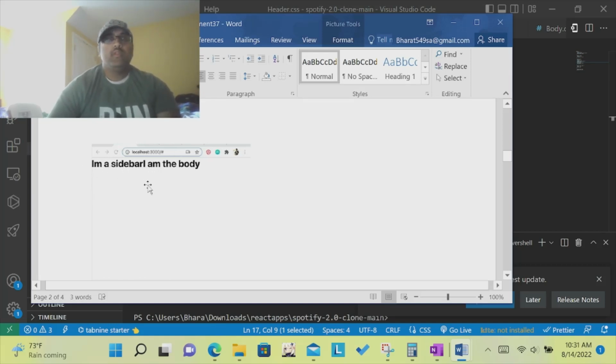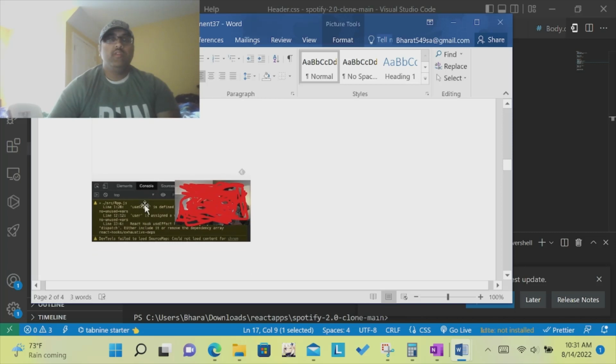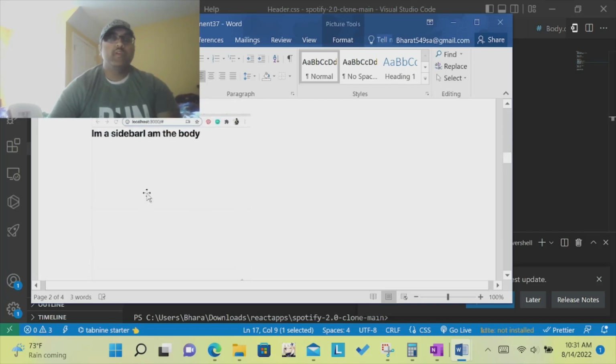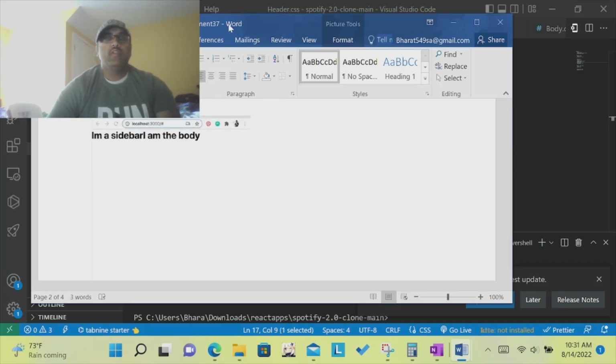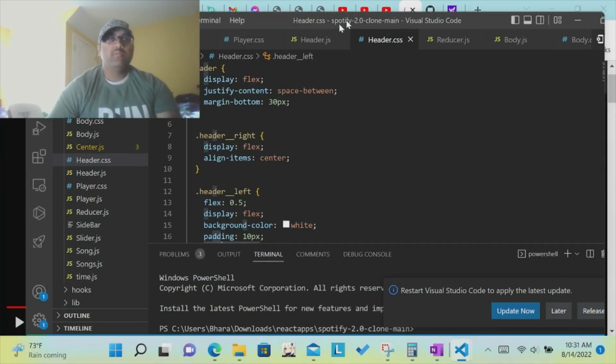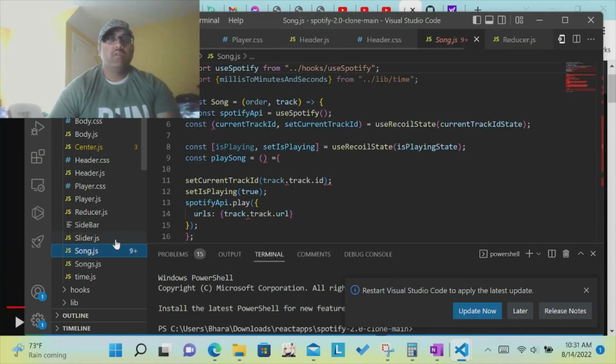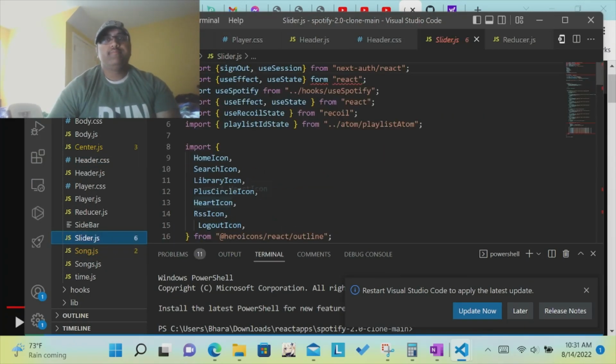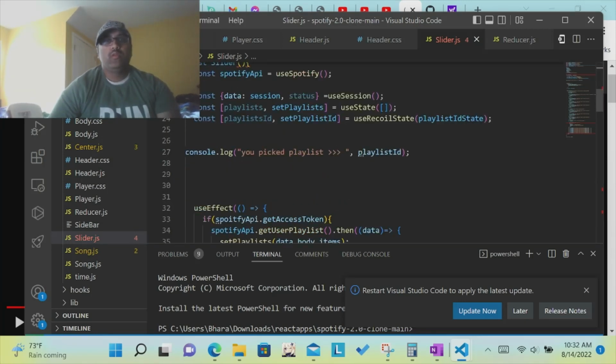Then we have the Spotify API we're passing through, and this allows us to do the whole sign out, sign in, and look for the library. Here we're showing the list of all the playlists, and the list of songs is shown here.